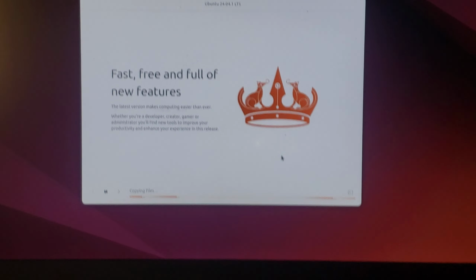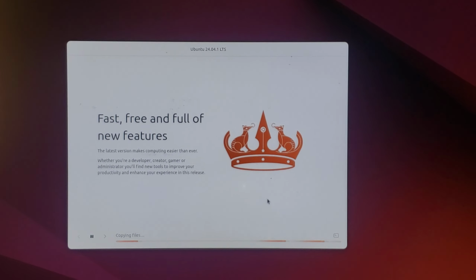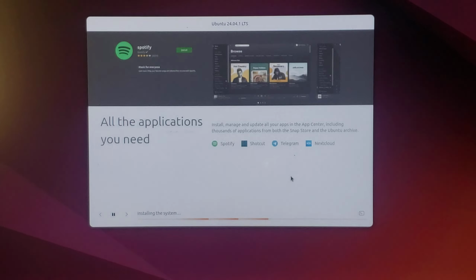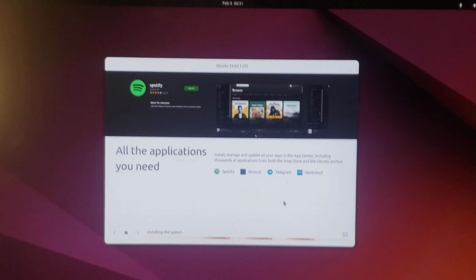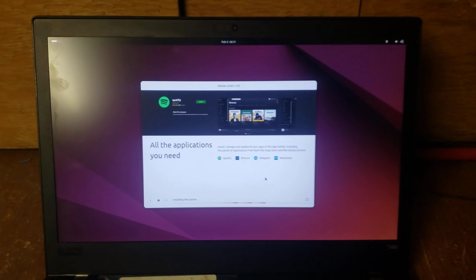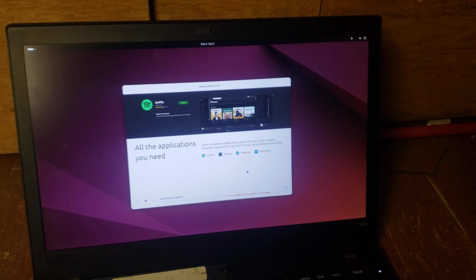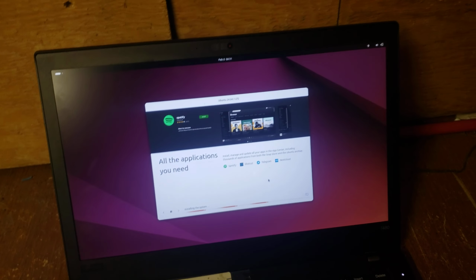It says the wrong time up there. That's kind of funny there. Yeah. So it's installing the system. We'll just let it run through this process. So it'd be great if I could hold the camera somewhat still for the video here. That'd be nice. You all would probably like that watching the video if I could hold it somewhat still.